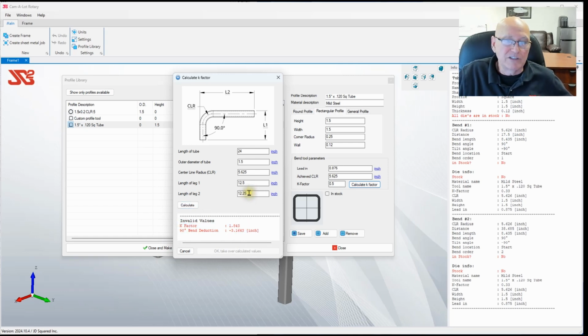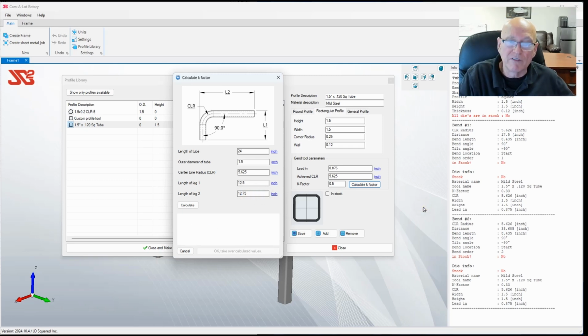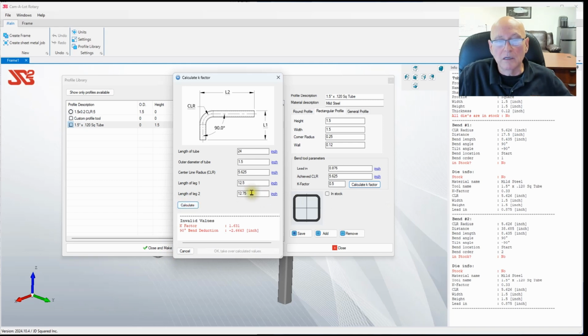The reason it's red is because it's an impossible number. Since I just guessed, I guessed at a bad number. Let's go to 7.5 and see. We're looking for green. Red. 24 inches, let's see. Calculate. Red. We're getting closer, guys. Let's go 16 inches. Okay, now we're green. So the software has said this is probably a valid K-factor. I'm going to let you get away with it. So we're going to say green, but that's 0.251.